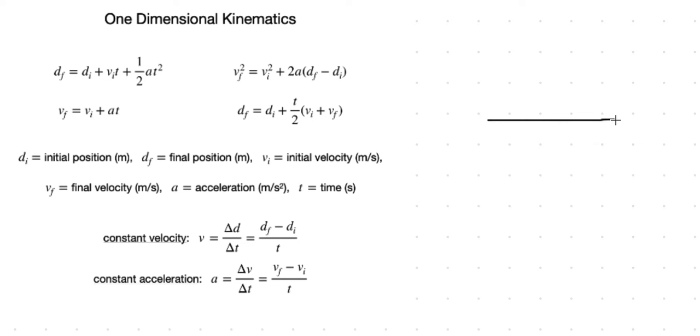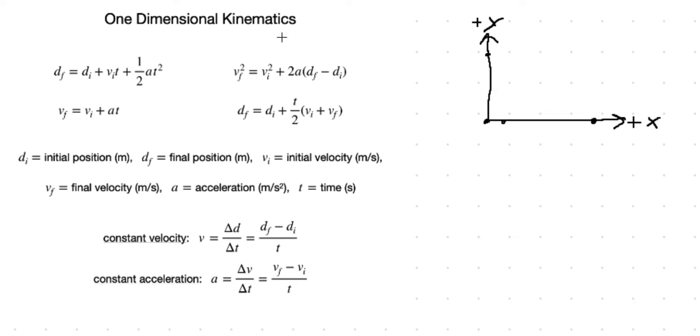So say we have some particle moving along the x direction, so it moves from this point to that point. And this is the positive x direction here to the right. We can use these equations then. And same if it's moving in the y direction. So say it's moving up now, and we're going to call the up direction positive y. Okay, so say it's moving here and then up here. Then we can use these equations now because it's moving just in one dimension.